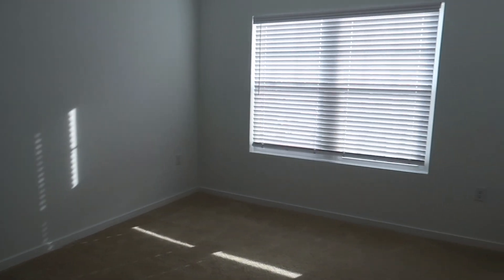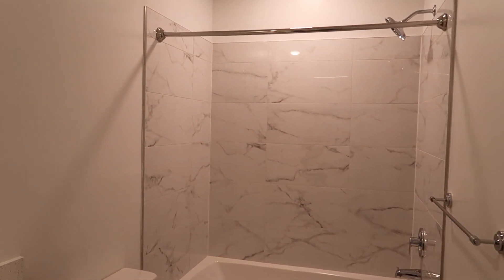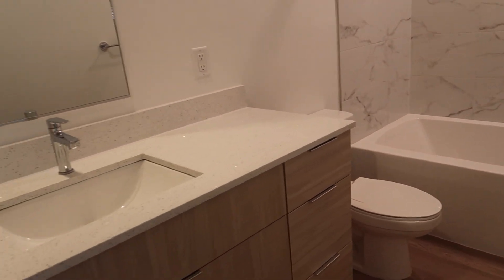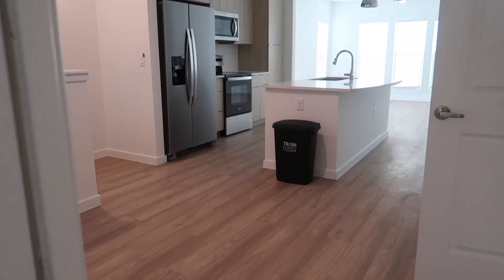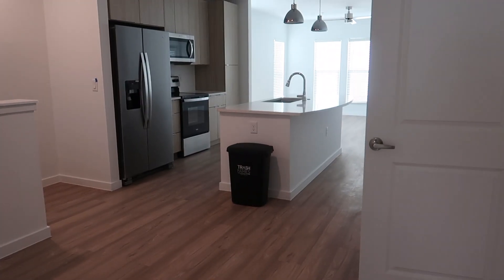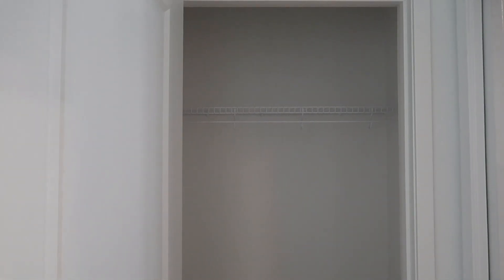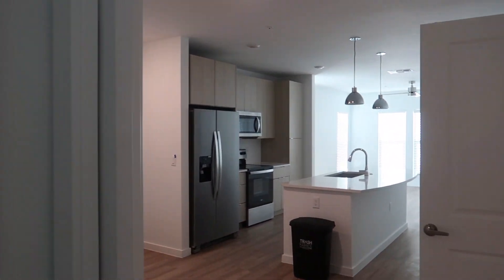Off the dining you go into the secondary bedrooms. This one right here is John and I's office, and then right here is going to be my dad's room. Lastly is the secondary bathroom — looks pretty similar except this one has a bathtub versus a shower. This space has a little pocket door, so for quiet or privacy you can close it off from the main area. Right off the hallway we also have a little linen closet — great for storing cleaning supplies, suitcases, and extra travel stuff.